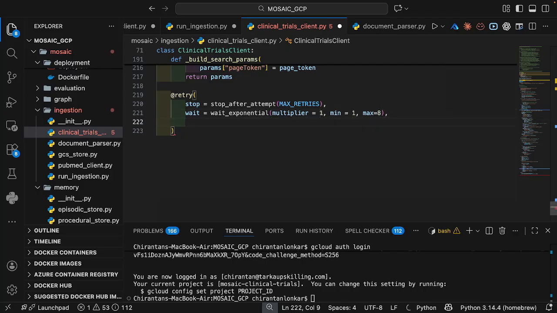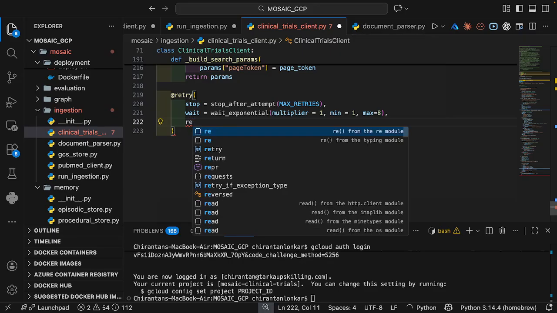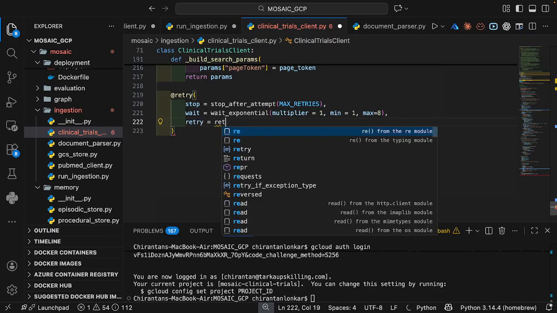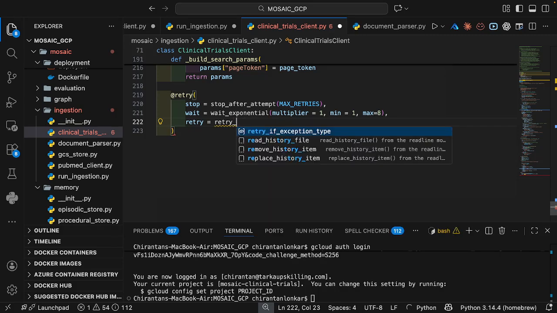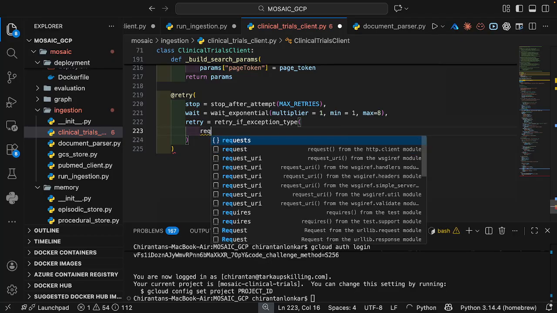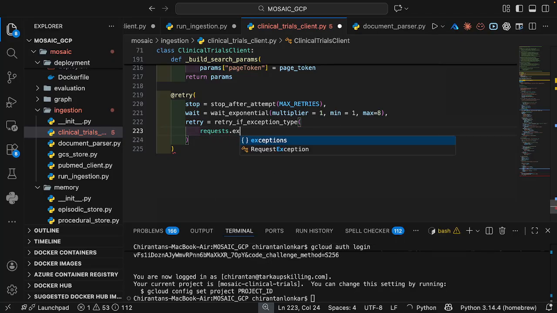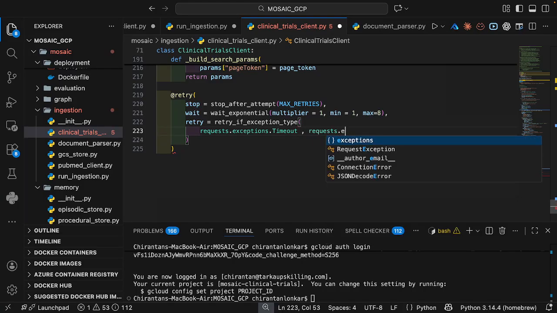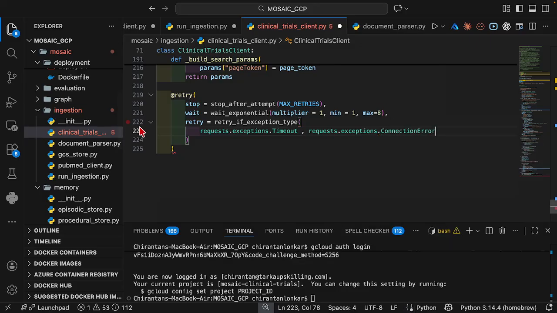All right, and then I'll just say retry equals to retry if exception type. Then I'll just say requests dot exceptions dot timeout, comma, requests dot exceptions dot connection error. This means that we only retry for specific error types.